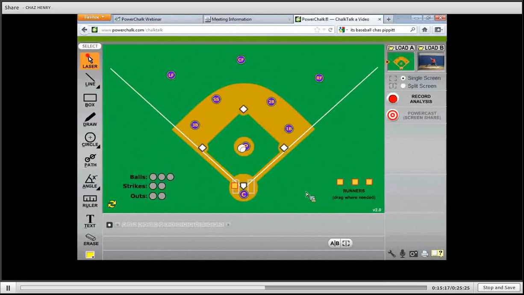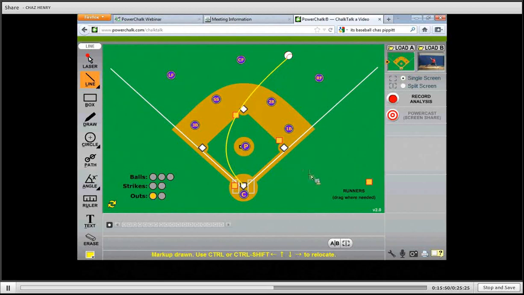Once again, this could be in your academy or batting cage, the brick and mortar facility, if you will, and you could have 15, 20, 30, 100 coaches in a room, with this displayed on a screen in real time, and you could be talking about a situation with one out and runners on first and second, and we could be talking about a single or possible double into the right center field gap. So I can draw that out very easily.